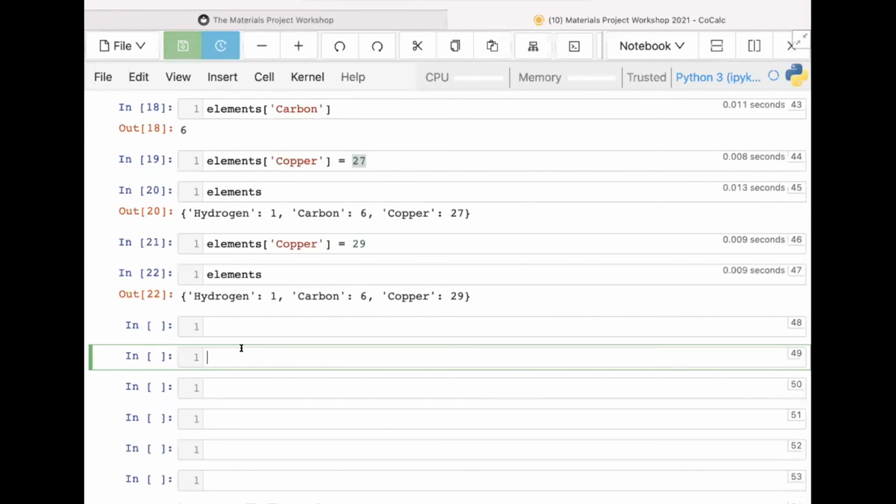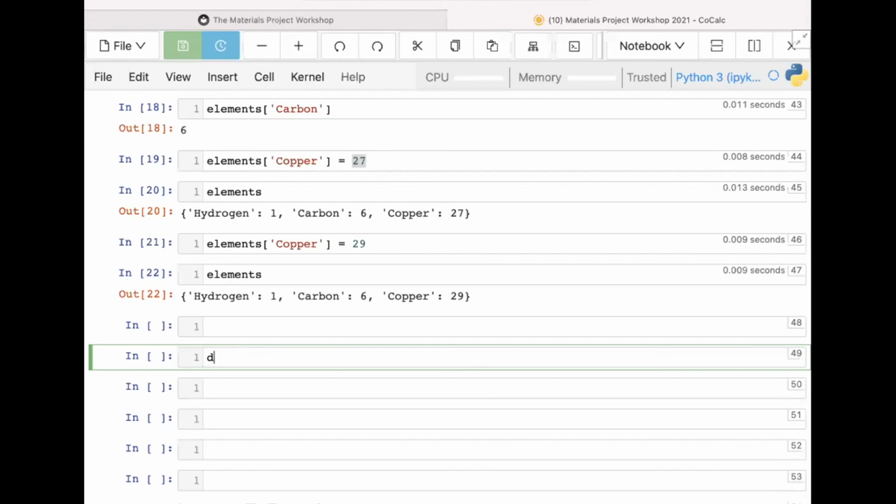We may want to add multiple key value pairs at the same time. To do this, Python dictionaries have some built-in functions. Let me first define a dictionary that we want to add into this elements dictionary.